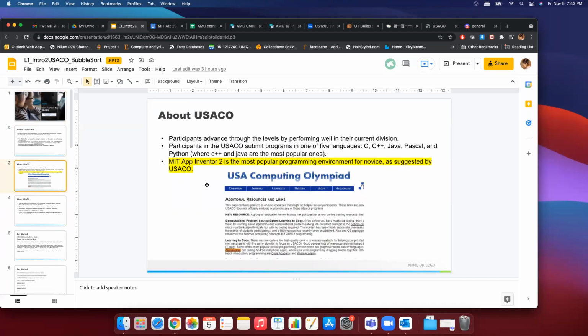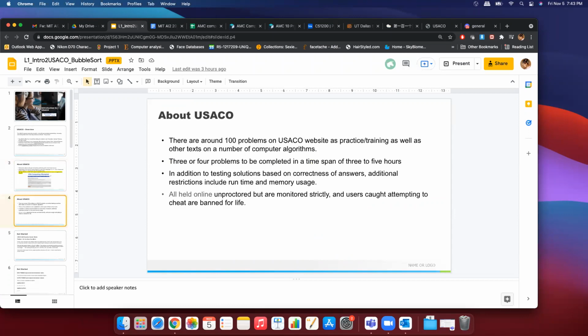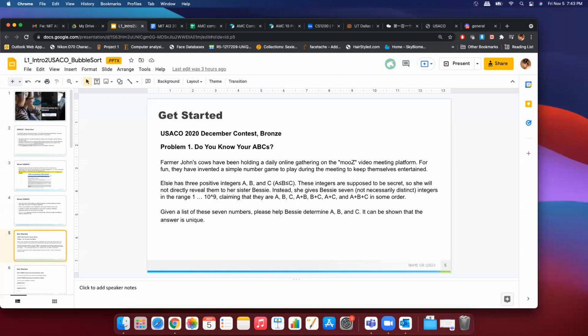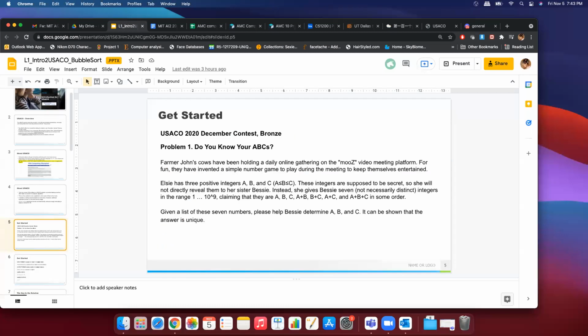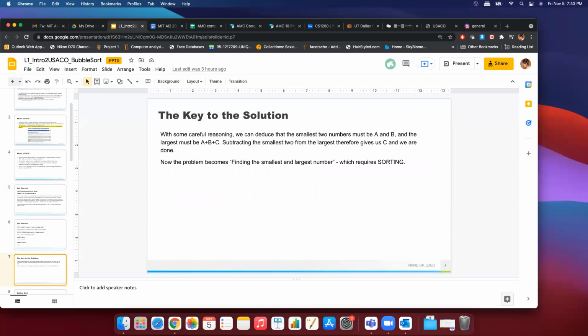And I did mention that even though we are not using C++ and Java right now, MIT App Inventor is the most popular environment for beginners to start, because the whole thing we did so far is about the logic. As soon as we figure out the logic, we can write code in any kind of language. You can check out the slide in the beginning, it has all the same things.